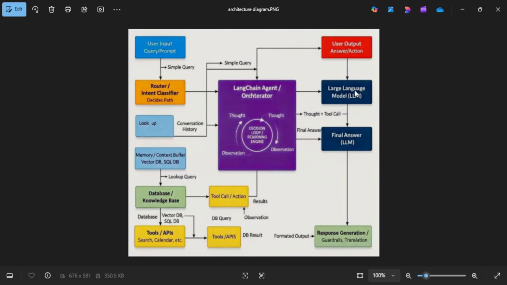Then over here we have the large language model. The agent communicates with the large language model, or the LLM, that we use. LLMs, as you must have known, understand natural language, help with reasoning, and generate text responses. It just answers directly, and sometimes it works with other tools to refine the response.